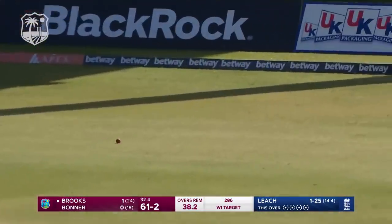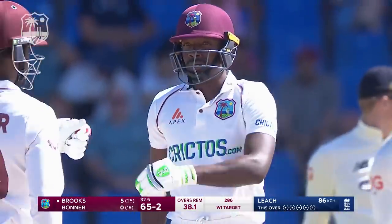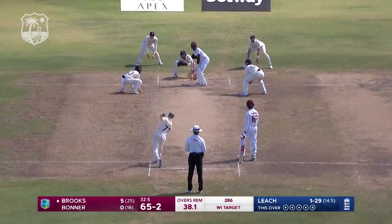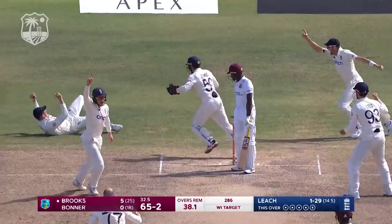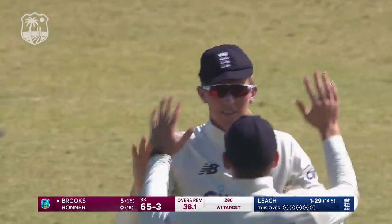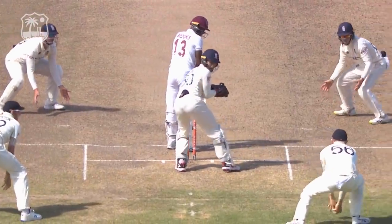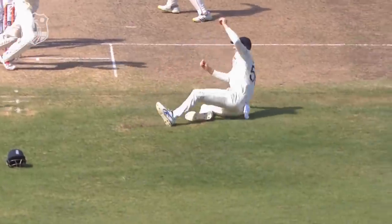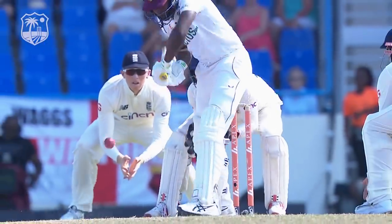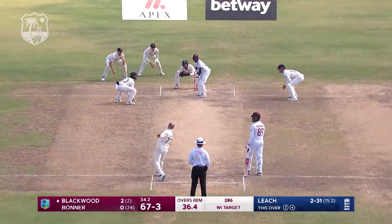This one is swept away — just a little bit of drift down the leg side, actually very nicely put away by Shamar Brooks. Troll sweep shot — Jack Leach just continues to peg away. Oh yes — what a catch that is from Crawley! That is a sharp chance, beautifully taken. Yes — such a timely blow on the cusp of that tea interval. Excellent catch, tall man having to go down low, but what a wonderful effort from Zach Crawley.